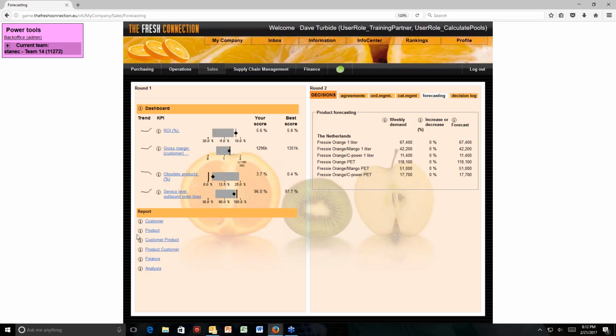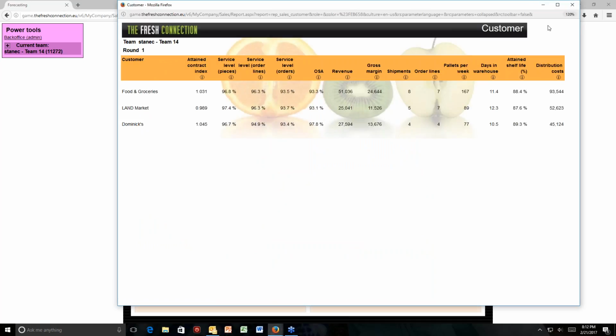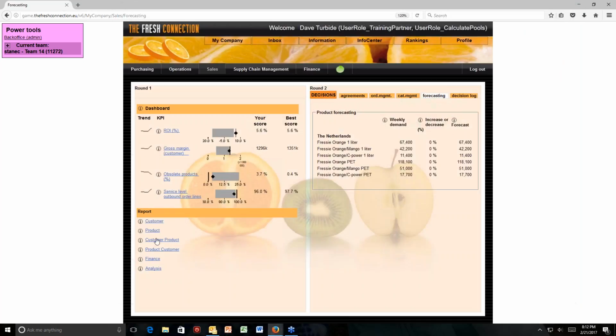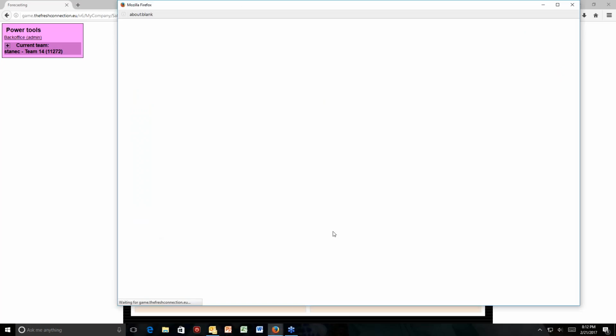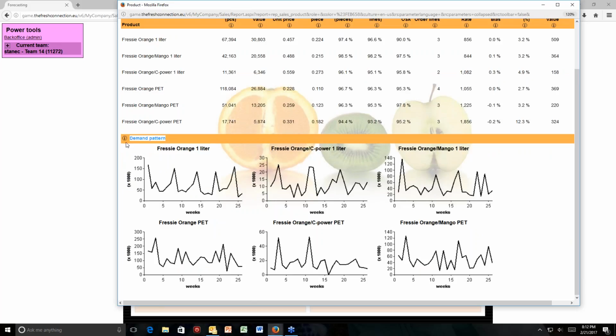And remember that out here in customer, oops, wrong place. Look at product, right? These graphs are demand patterns, okay? So this is how much your demand fluctuates from week to week, and this is real world, okay?